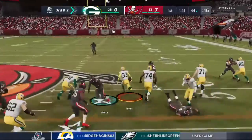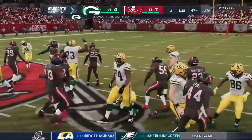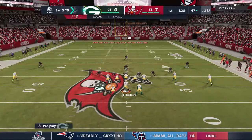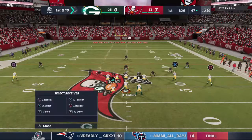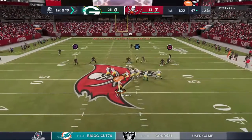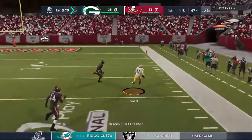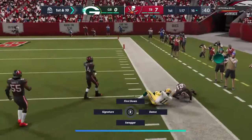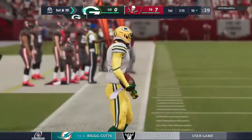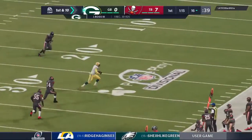They'll try and run for it with Jones. And able to pick up the first across midfield to the 47. That's good for 9 yards as they convert on the 3rd down play. A gain of 9 yards. And a Packer 1st down. Rodgers now on 1st down. That's complete to John Ross. And they'll wind up getting this one all the way down inside the 20. Good yardage after the catch as that play good for 30 and a first. Packers.